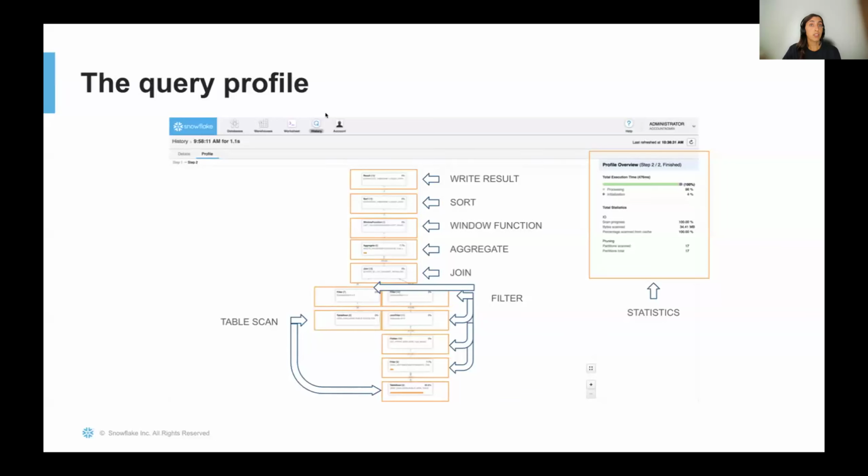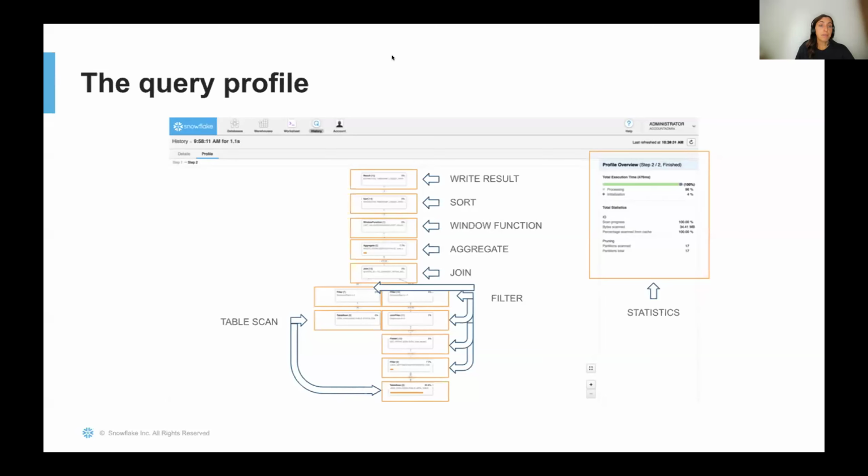Then we have the window function, which performs calculations across related rows for more complex analysis. And then the very last one will be the sort, because the sort also takes some computation effort, and the data is organized according to specific criteria, such as the order by.